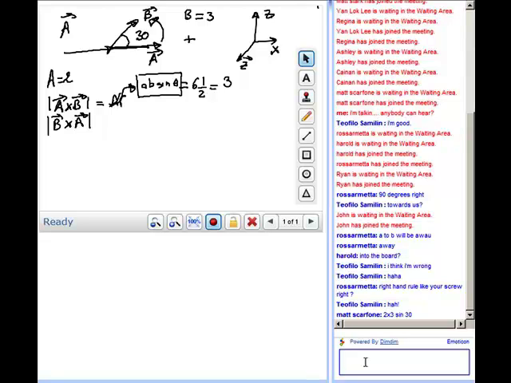Now let's imagine instead of giving us A and B in such a way, we're going to be given A such that A is equal to 2i minus 3j, and B is equal to minus i plus 2j. Same question. I'd like to do A cross B.